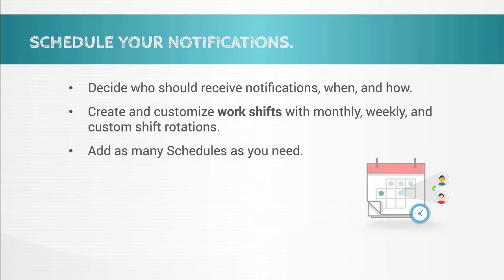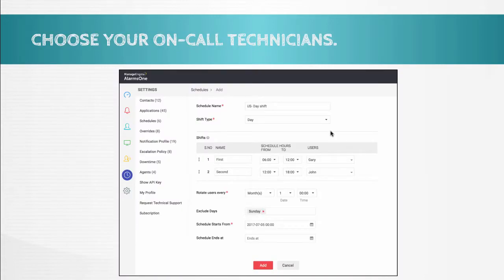So you can schedule your notifications by creating work shifts with monthly, weekly and custom shift rotations or with no shift rotations. And you can create as many schedules as you need in case you work from multiple locations or if you have multiple teams. So this is how we create a schedule. We shall discuss this in detail during the demo.